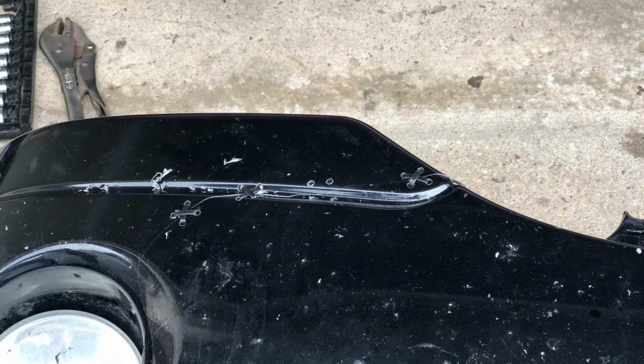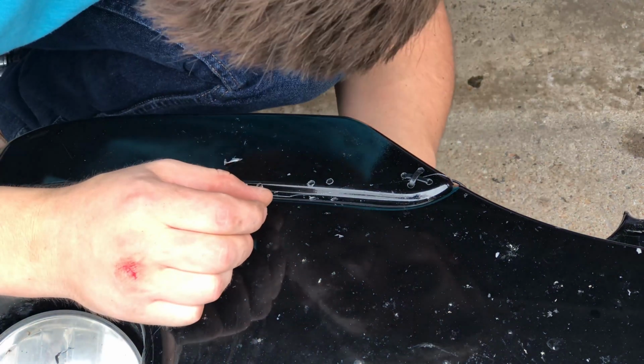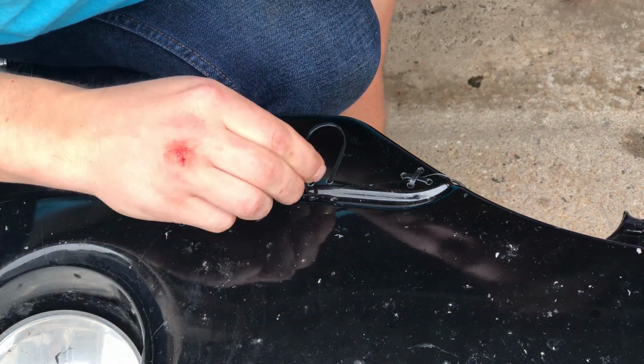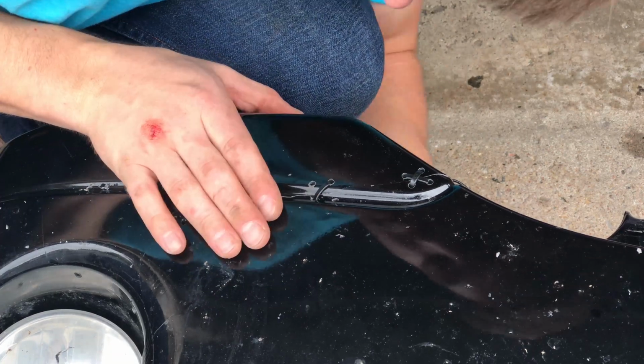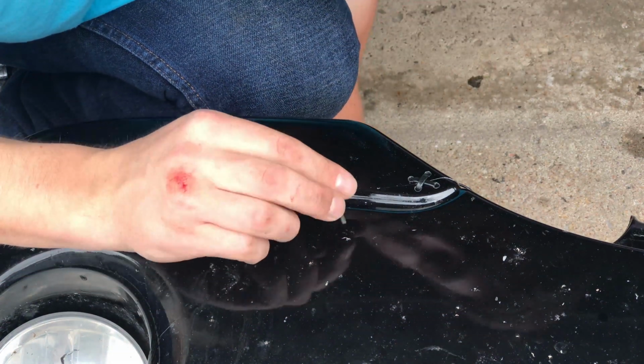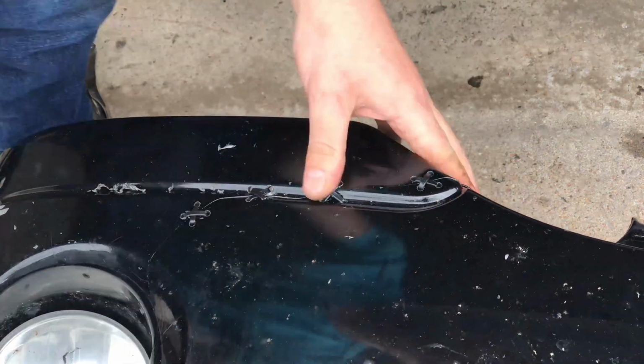Now, because of the way we've set up the holes, what will actually happen when you do this is the zip tie will flow much better with the curve of the bumper. Now, this isn't going to be some perfect job. We are still zip tying the bumper together after all, but this does make it look a tiny bit better if somebody wants to get up close and personal.